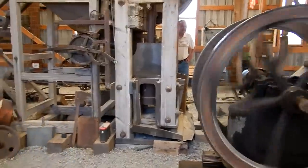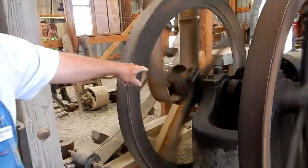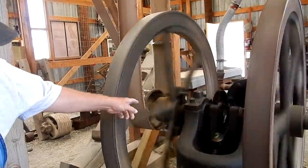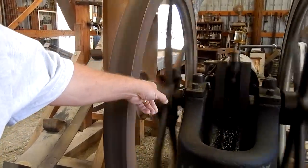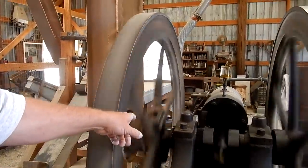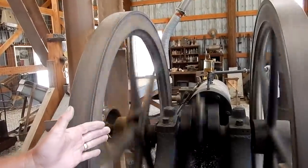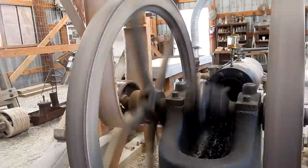It's just coasting and then that's the explosion. See the weights on the flywheel? Those are centrifugal governor weights — the faster it goes, the further out they spread. You see that collar on the crankshaft? The governor is fingered into that and moves it back and forth. That's the exhaust valve. That one explosion is enough to get the RPM up to where it wants to be. It latches the exhaust valve open so there's no compression — it just coasts until it loses a little RPM and calls for another fire. That's the origin of the saying 'balls to the wall' — when those ball-type governors spread out flat, that was wide open.